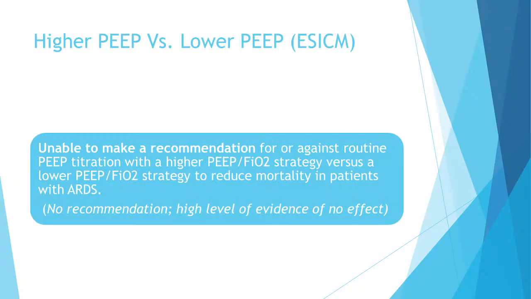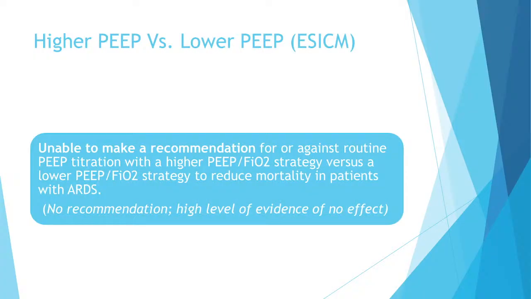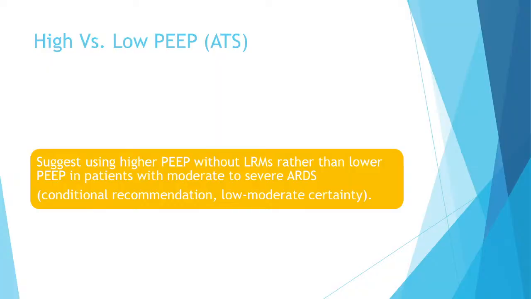Here it was ARDS. So the justification that is mentioned in the ATS paper itself is that we are recommending to tailor to a subpopulation with a narrower intervention, that is higher PEEP without lung recruitment maneuvers is being recommended rather than just a higher PEEP. And rather than just mentioning ARDS, they have subcategorized it into patients with moderate to severe ARDS. So this is a conditional recommendation. So in the end again, higher PEEP or lower PEEP, as per ESICM we have no recommendation, but this recommends higher PEEP.